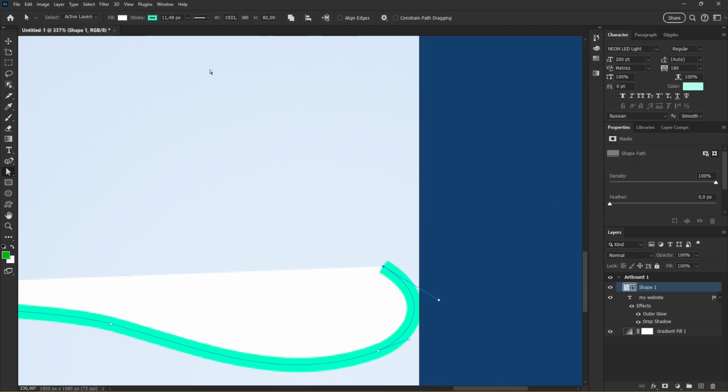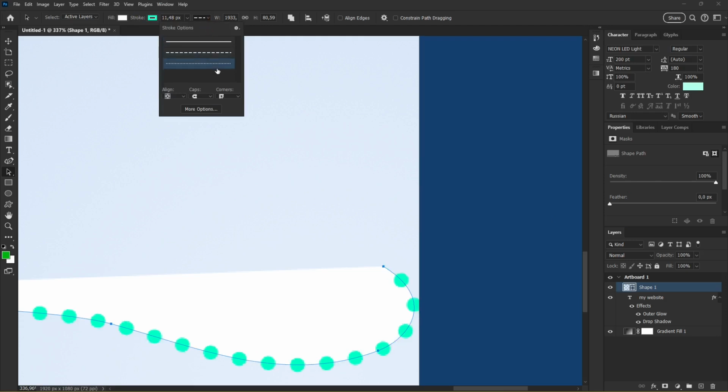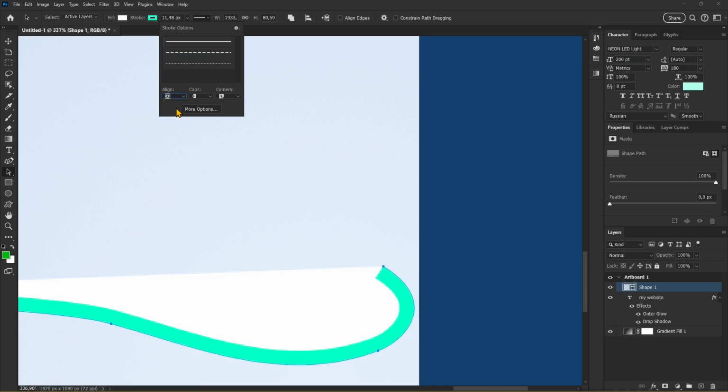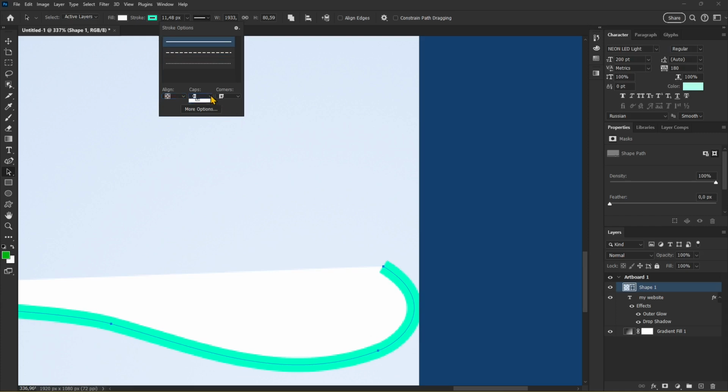Now, if I go in the shape, I want to go back to path selection and select that again. And if it doesn't show on the right, you can see here. So if I go here, you can make this dashed. You can make this with little points. And also you can change here the alignment, interior, exterior, or at the middle of the path. And then you can change the caps. So you can see this is a rounded cap, straight cut like this, or you can go all around the point.